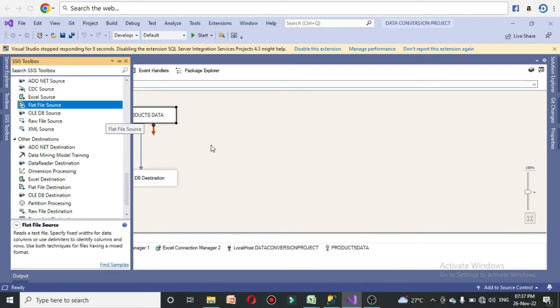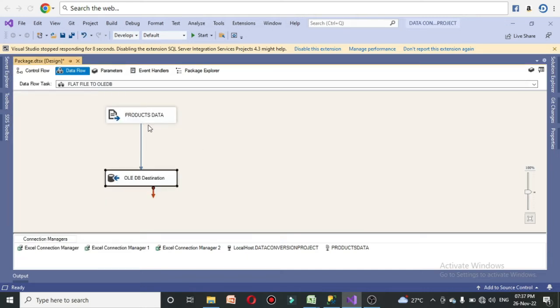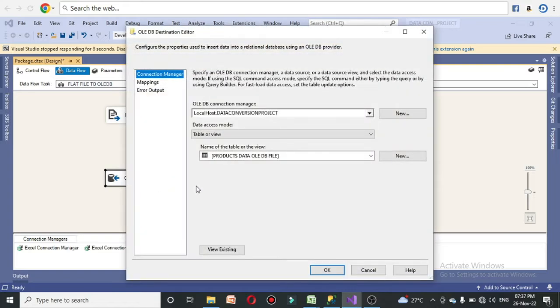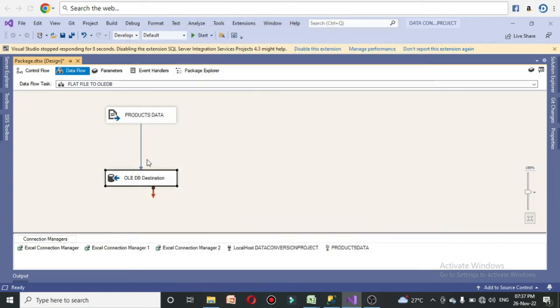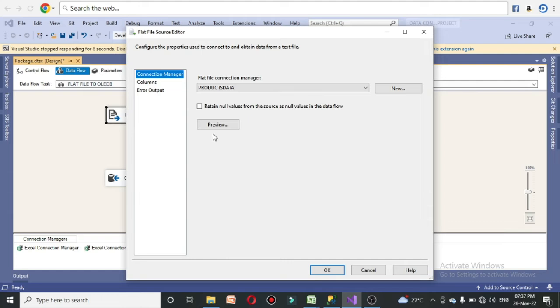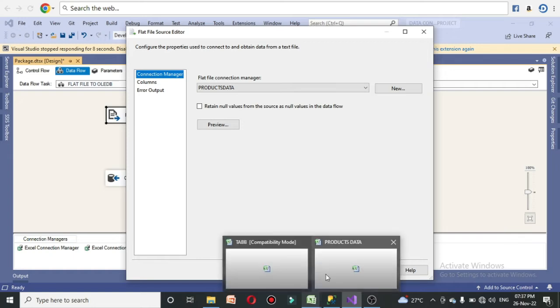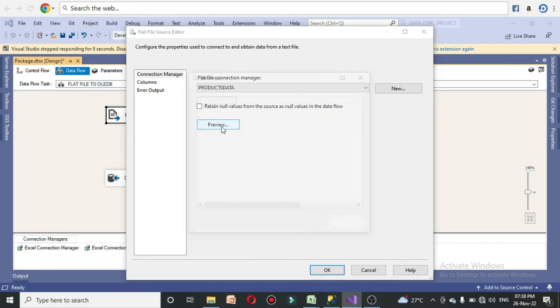Then an OLEDB destination, from the CSV file to the data conversion project database we have created, naming the table products data OLEDB file. This is the flat file connection manager. We need to load from the desktop where we have downloaded the products data CSV file, and all the data will be loaded here.